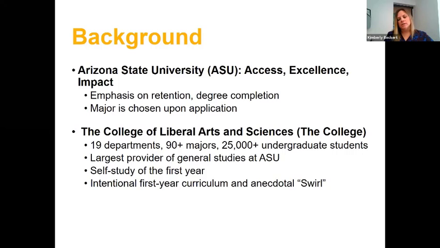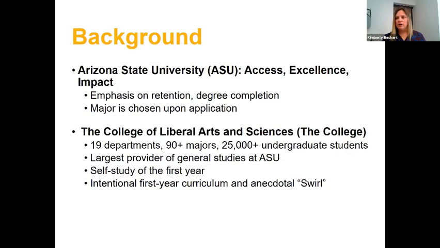One of the important distinguishing characteristics of ASU that's relating to swirl is that students choose their major prior to coming to ASU. During the application and admissions process, a student establishes what major they want to be. Of course, they can change that, and that's part of why we're talking about this today. But the thought there is that a student then comes in their first year and they are owned by a college. That college is responsible for their academic progression and success onto the second year, and from an official standpoint, beyond also, right? So everybody has a college that is responsible for them in that first year.